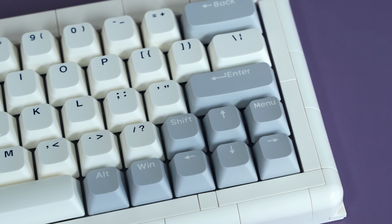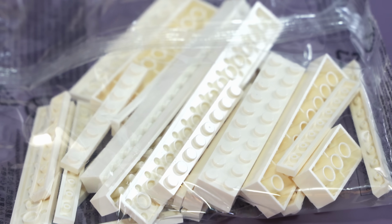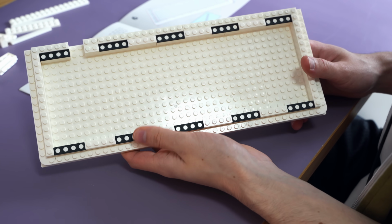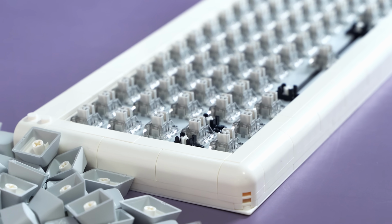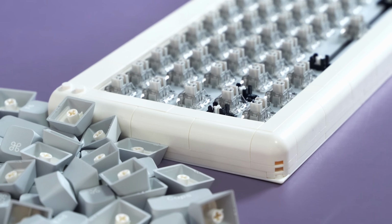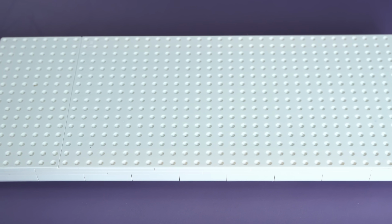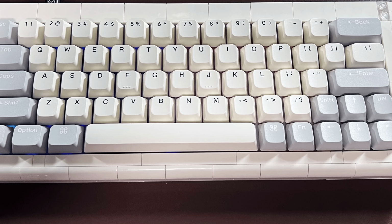Overall, I would say for 60 bucks, this keyboard's case is pretty decent. Now, the solid ABS of these Legos makes for a pretty good case material. The fact that it's super dense and decently weighted gives the board a really nice mid-range sound, like not too thocky, not too clacky. My version doesn't have rubber feet because it was the version 1, but if you order it today with the link down below, then you will actually end up with rubber feet.